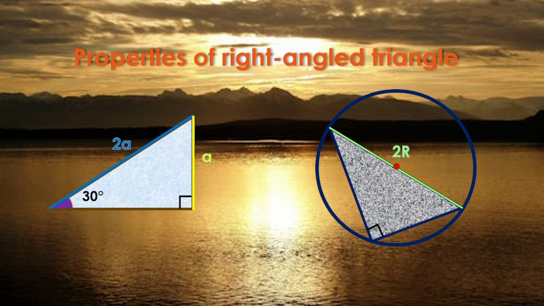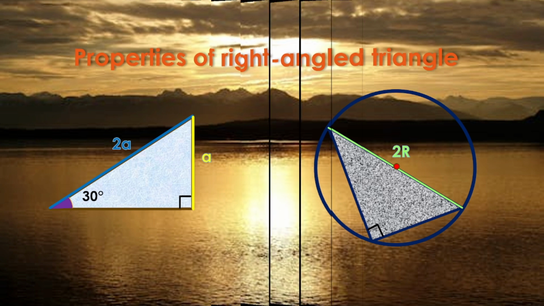We can prove this property very quickly. The diameter of the circle circumscribed around a right triangle is the hypotenuse because by the property of the inscribed angle, the angle inscribed in the circle and resting on the diameter, 90 degrees, is a right angle. Since in a right triangle the right angle is inscribed, the hypotenuse of the triangle, which lies opposite this right angle, is the diameter of the circumscribed circle.